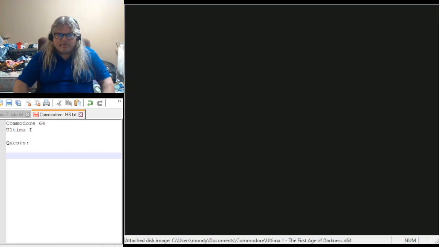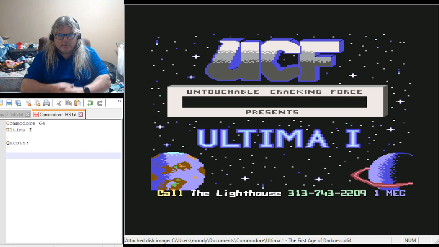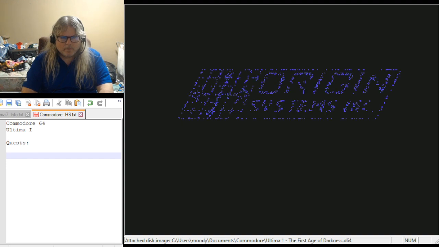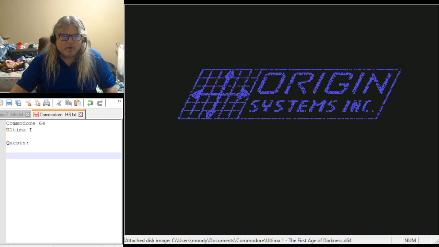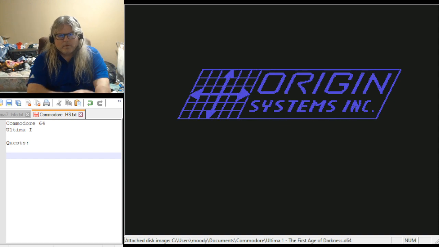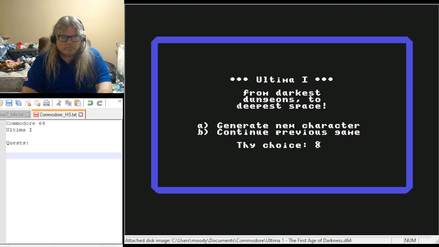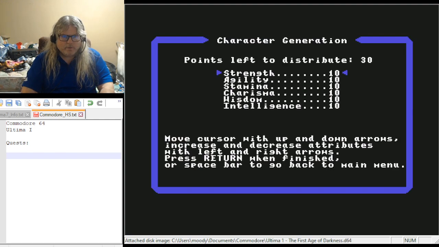Okay, we're going to try this again because we did not get the character that we wanted. We got a whole different character altogether. Don't know what's going on here. Come on. Okay. Let's generate a new character.